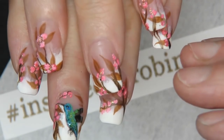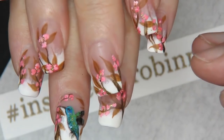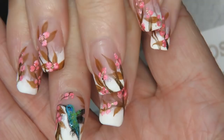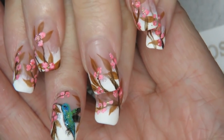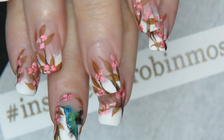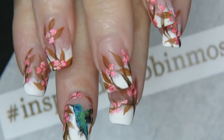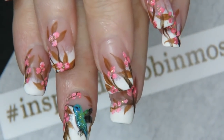If you like cherry blossoms, search Robin Moses YouTube for cherry blossoms. I have tons, dozens of designs of cherry blossoms in different colors, different lengths, different shapes, everything. I try to do them every year, and Evil Client is screaming, yeah, she does it too much. And I never get bored of it, and so I'm going to keep on teaching it, and Evil Client's going to keep on letting me. Am I right? Yes, because she loves me, and we're friends forever.